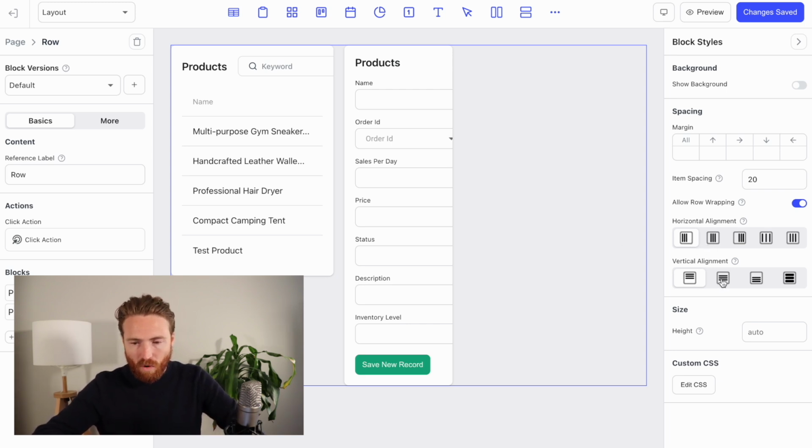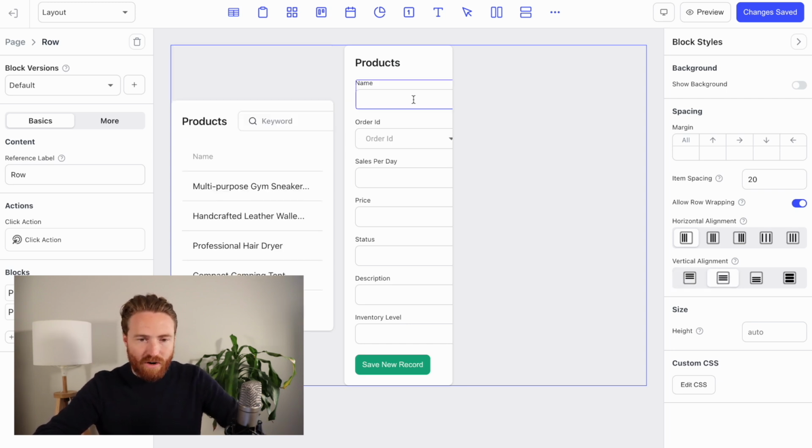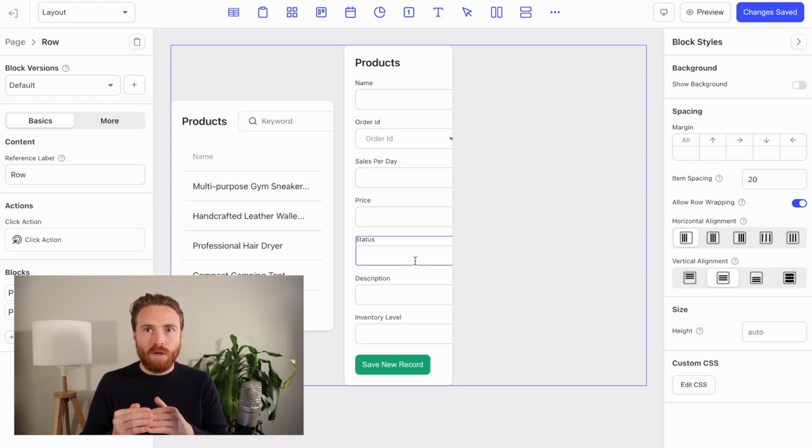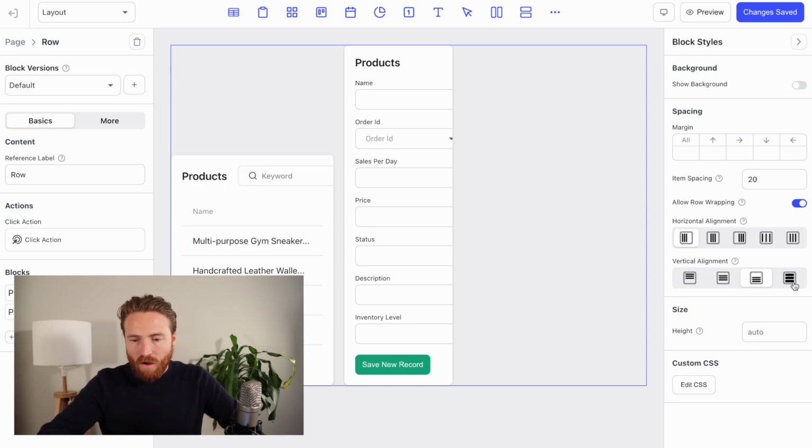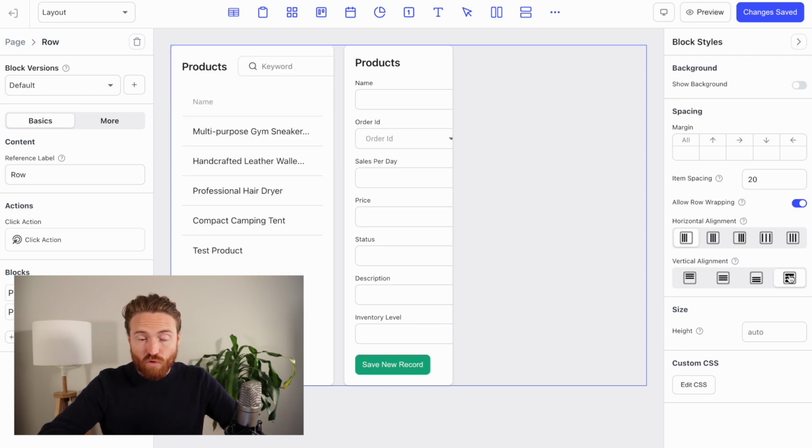So the other one that's important is the vertical alignment. Because these are two different heights, just purely based on the fact that the form has taller content than the table does right now. If I set this horizontal centering, you can see that the table is floating there. Now I can set it to the bottom, or what I think is really nice when you're using a row is this one, which is called stretch.